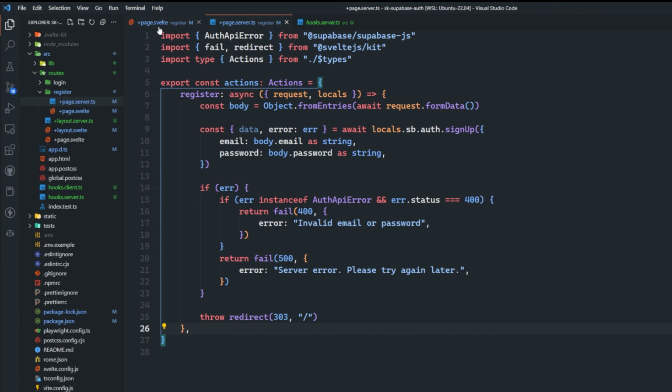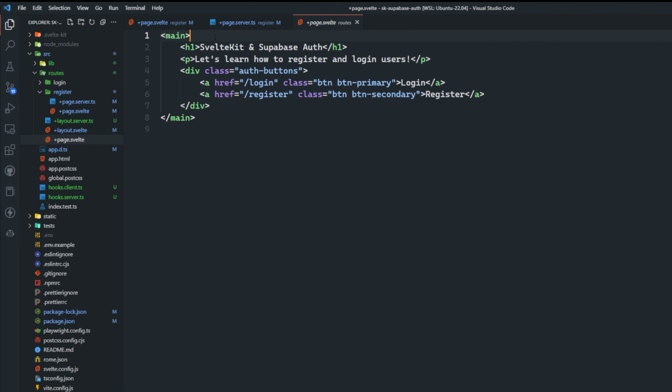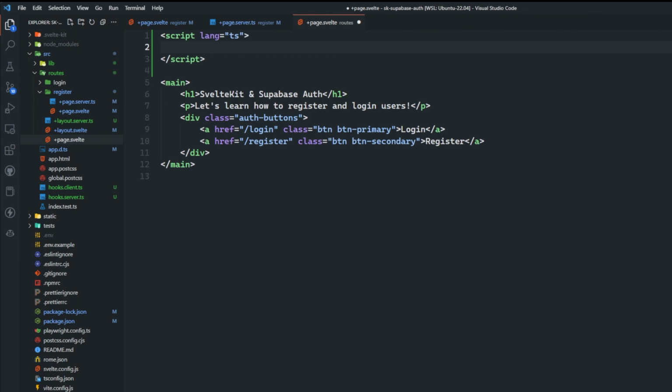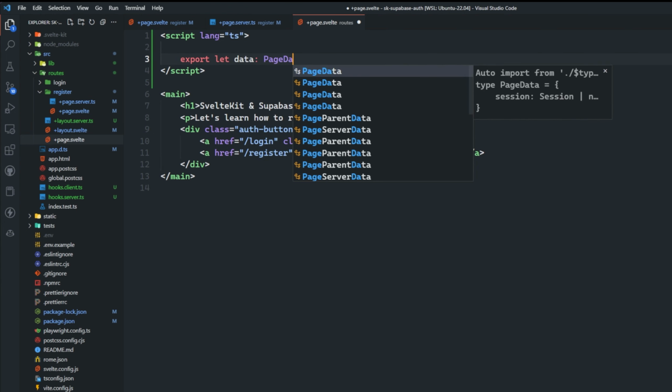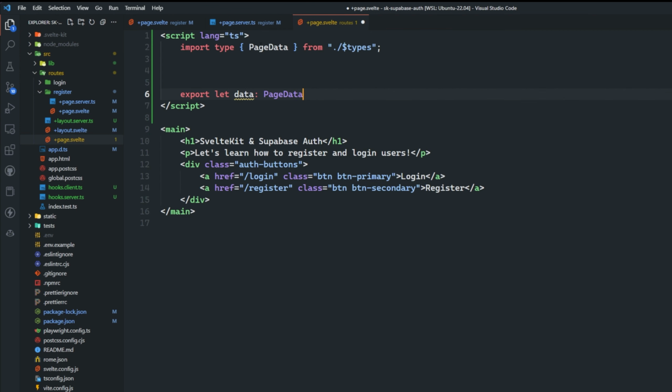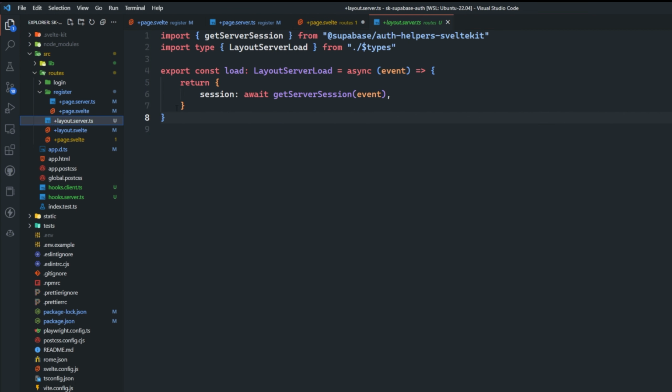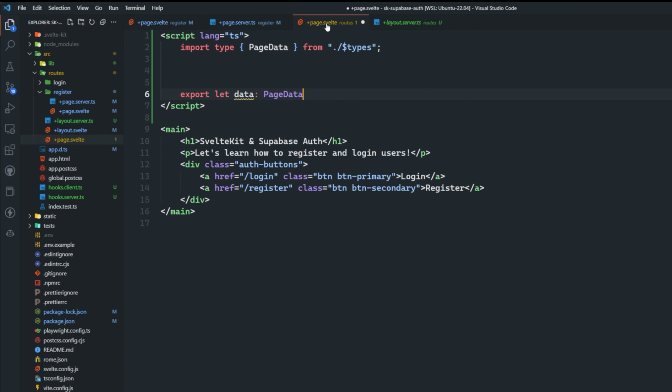Okay, now before we actually register a user, I want to have some type of way of knowing if I did in fact register that user properly and everything's working. So let's go into our page.svelte here, and we'll open up some script tags. I have a snippet set up for the script tags here. But what we're going to do is take in page data, right? And the page data that we're looking for is going to be coming from the layout.server, right? So we're looking for this session here, okay?